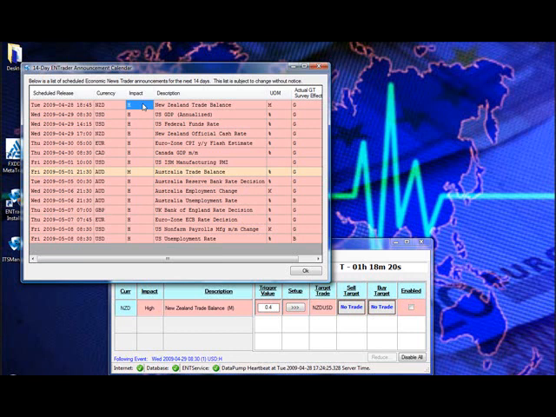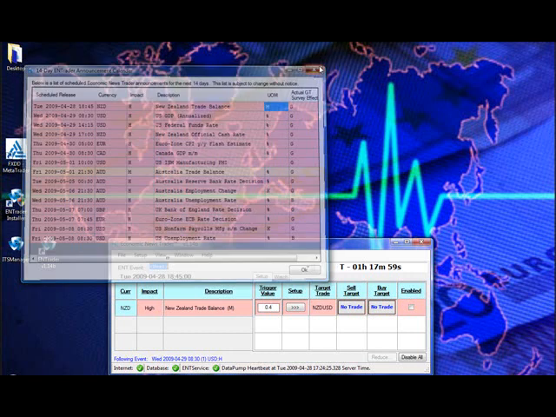We don't want to put too much risk in the market, and we want to take these high probability trades for profit. The description is a New Zealand trade balance. This stands for that the number comes out in millions. And you can read that we have a lot of high impact trades the upcoming 2 weeks, so it should be a fairly profitable 2 weeks.